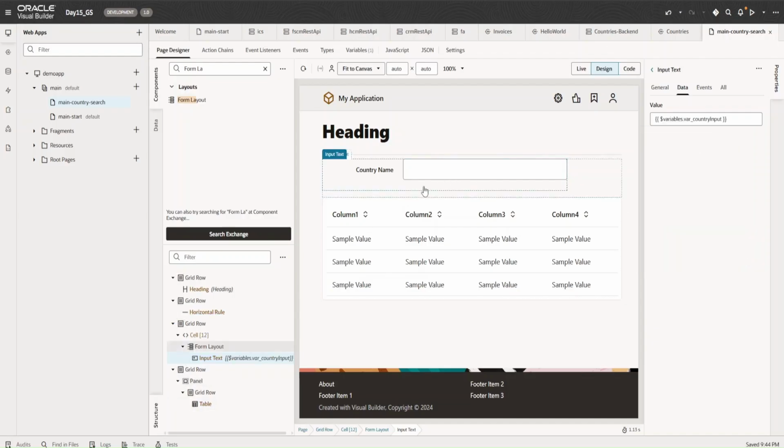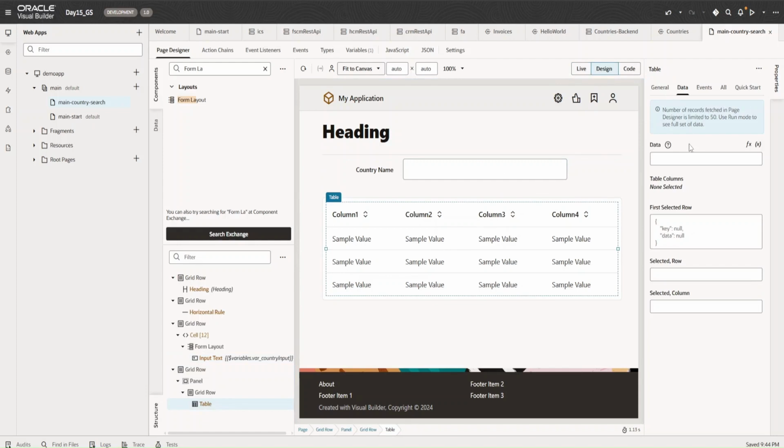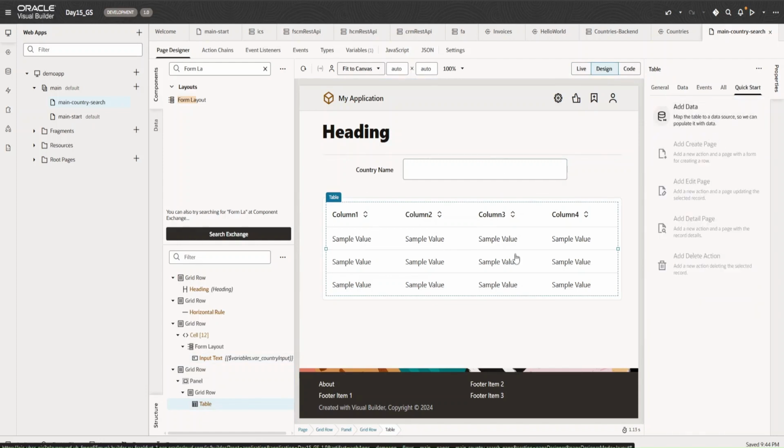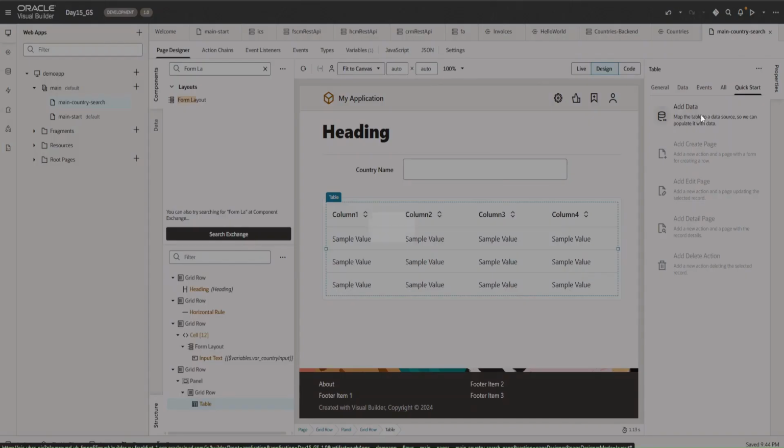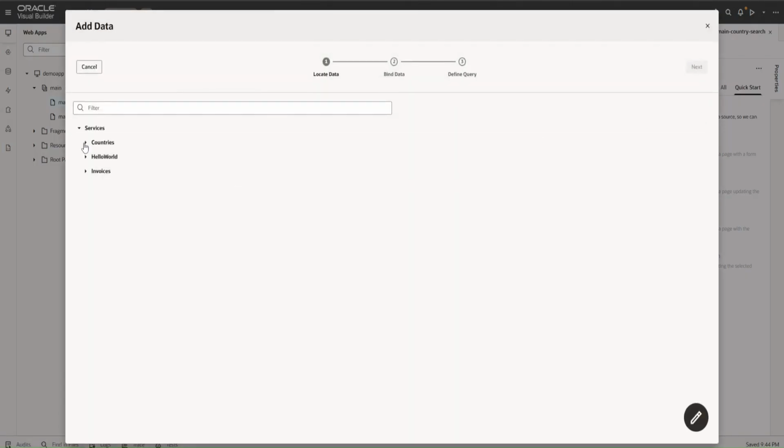Now whatever my user enters, I have to show that information in the table. For the table, I will go to the design tab, go to data, then go to quick start and retrieve all the information for my table from an HTTP endpoint. I'll use the quick start and see from where I can retrieve the information.